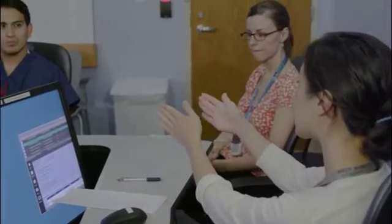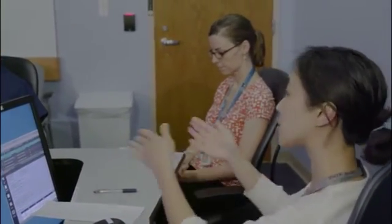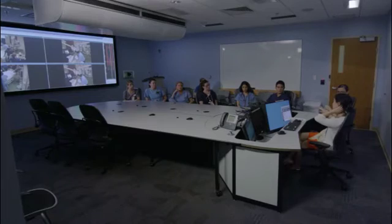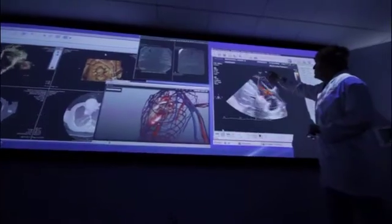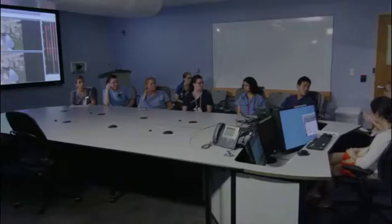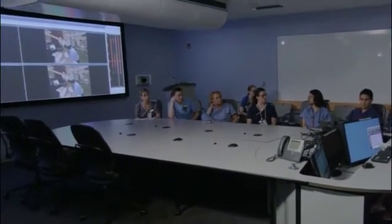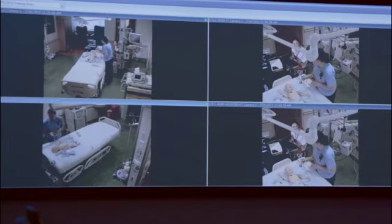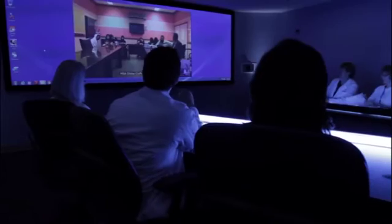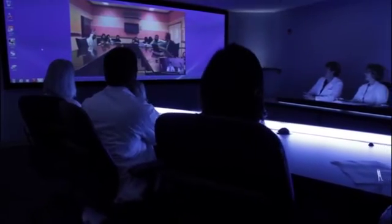In our multidisciplinary approach to care, team members who need to discuss a case go no further than the in-unit conference room with its integrated digital display of medical imaging, real-time physiologic monitoring, the electronic medical record, and live video from a patient room or the operating room. This room also offers an ideal venue for telemedicine consults.